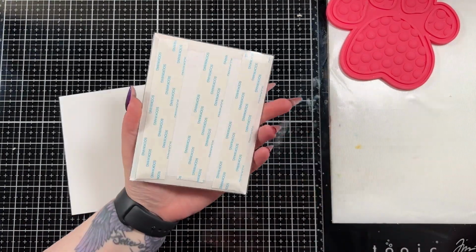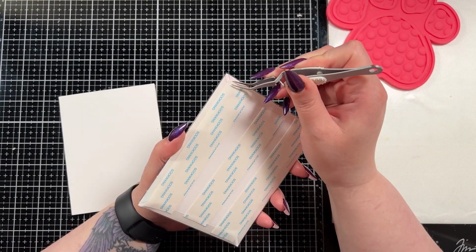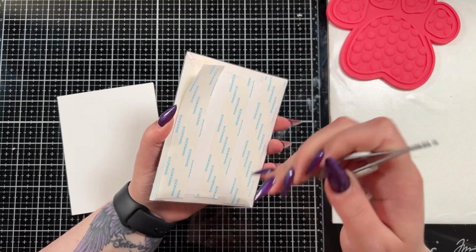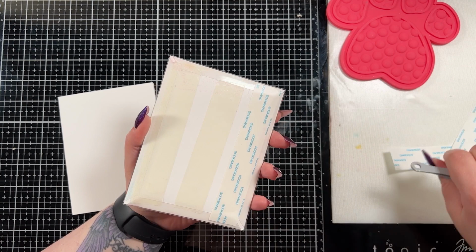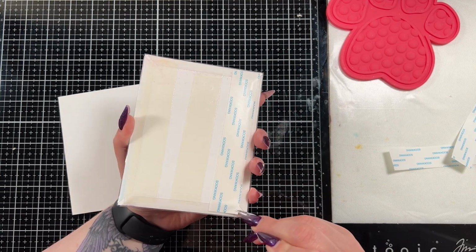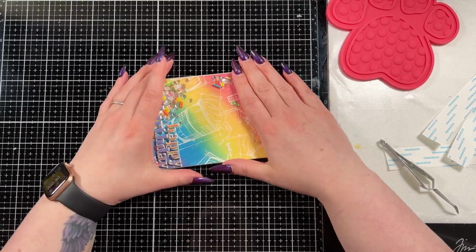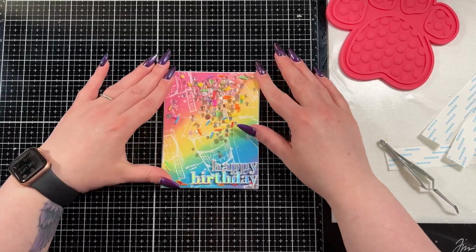And I'm not going to add any extra bling. I'm literally just going to adhere this down to my card base. I know that I like to add a lot to my stuff. More is kind of my type of crafting, but I thought that this pocket did its own justice. It's rainbow colors, and it's got all these fun shaky bits in it, and I think it's really pretty on its own and doesn't really need anything else. But of course, if you want to, you could add other things, but be aware that adhering it down might be a bit of an issue. Well, it isn't, you just have to be patient. That's all. So I did adhere it down to my base with some 1-inch score tape.